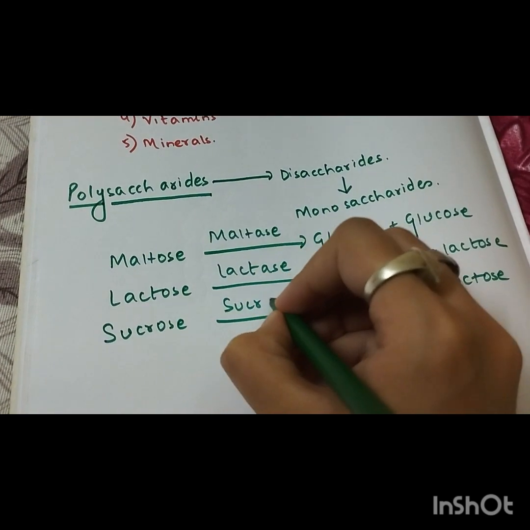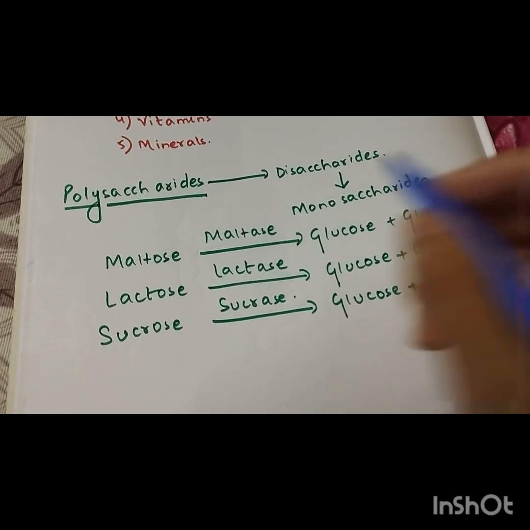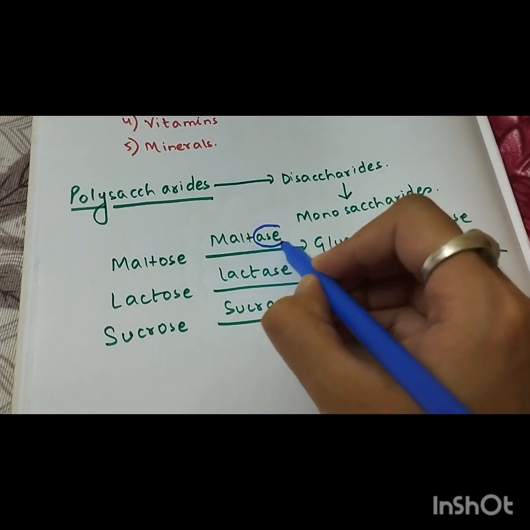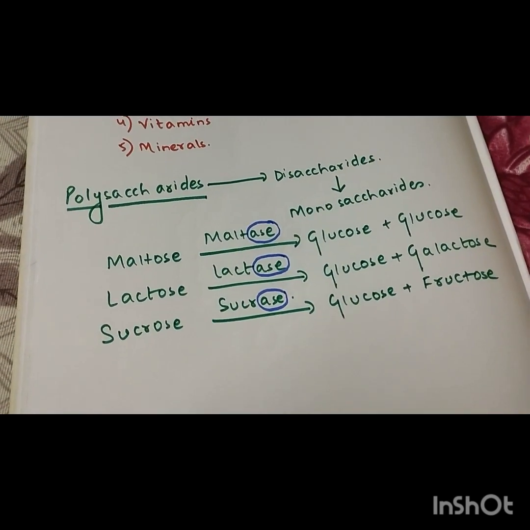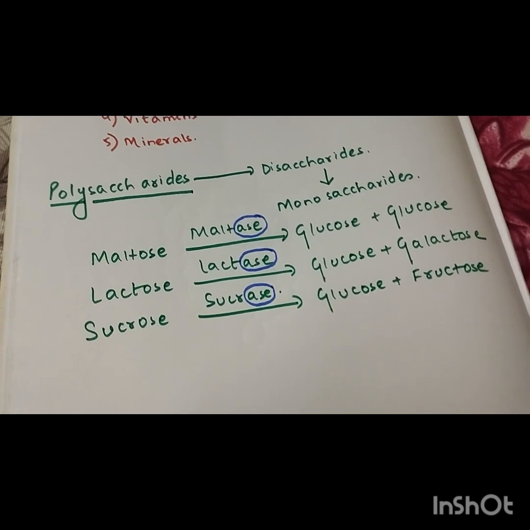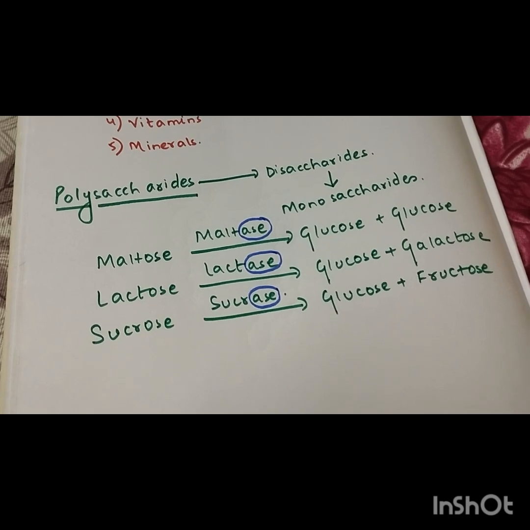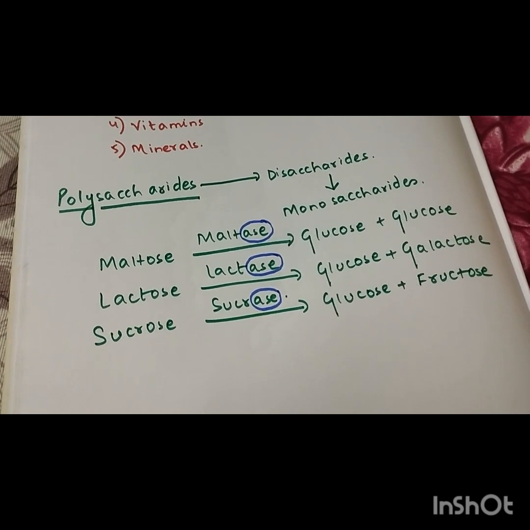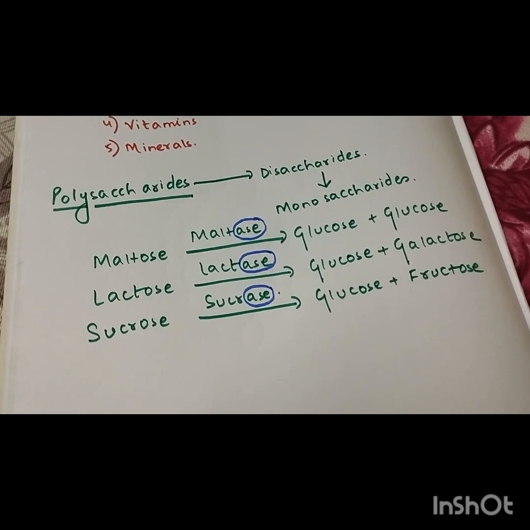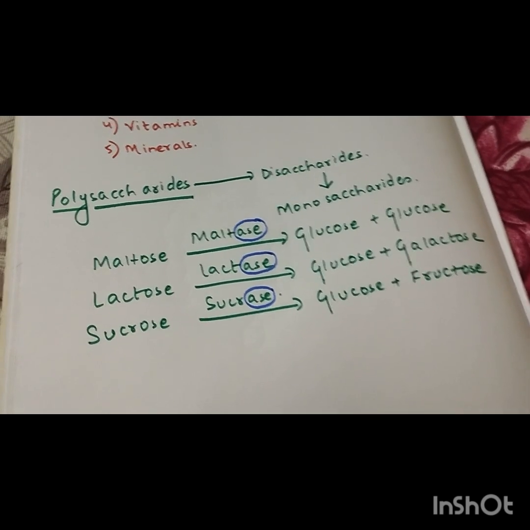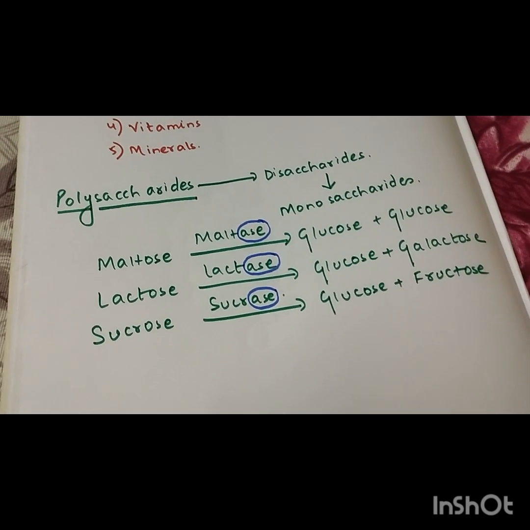of enzyme sucrase. So normally and in majority times enzymes end with the word ase. So whenever anything will be ending with ase, it will be telling about the name of an enzyme, but this doesn't work in 100% of the cases. For example, I told one enzyme name in stomach, that is pepsin. That is also an enzyme, but it does not end with the letters ase. So these are some of the enzymes which end with ase, like maltase, lactase and sucrase.